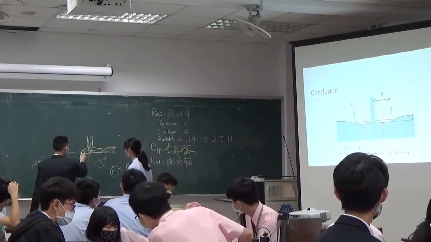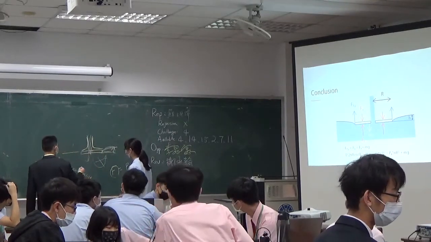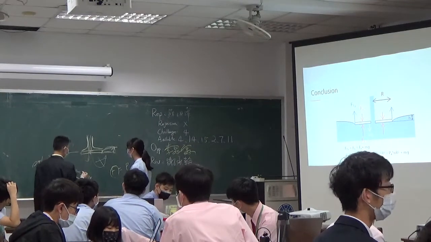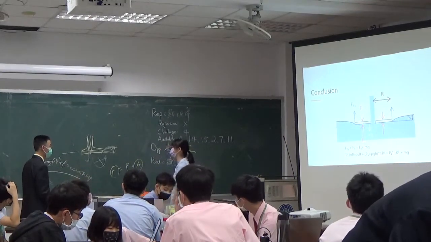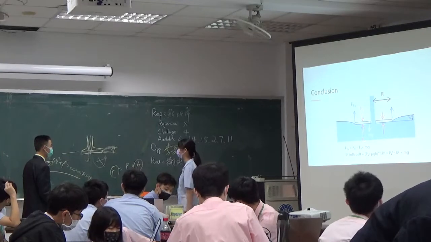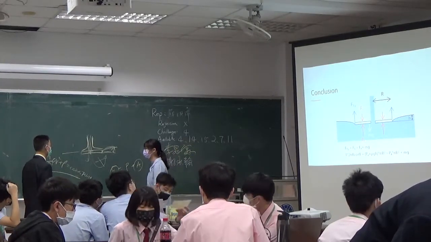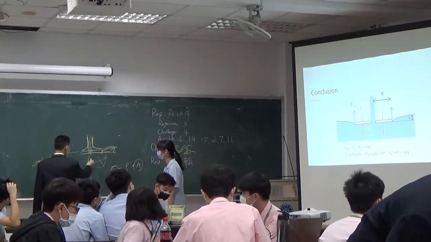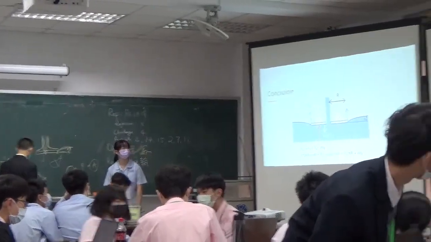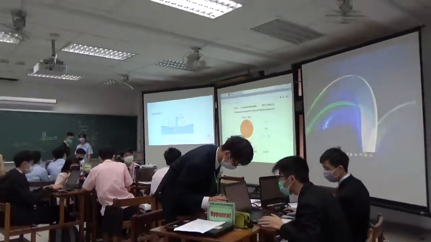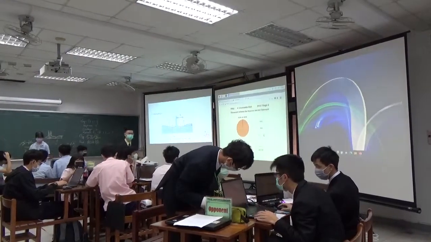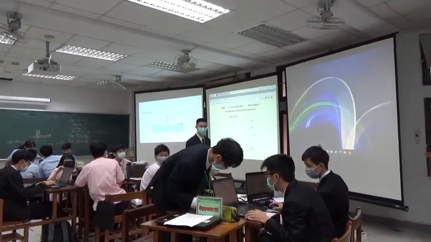When we change the DD into the metal disk, how do you think we can add the disk? I think the metal disk will be the same as the DD disk, because both of their densities are bigger than water. Okay, time is up. Opponent, you have 2 minutes to summarize the discussion.